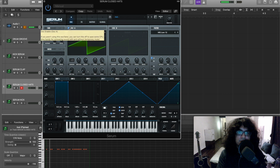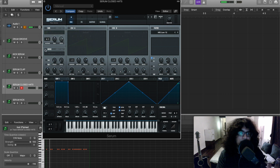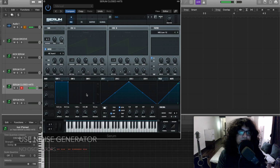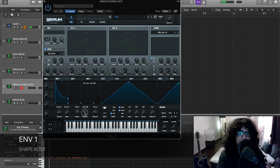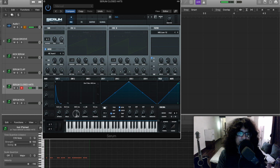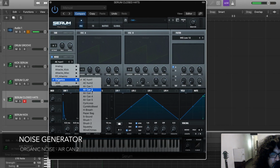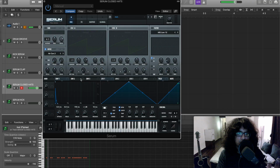For this, we don't need the oscillator. At least I don't use it. And I just open the noise. Let's get the level up. Let's now shape the envelope a little bit. Kill the sustain. I want to make it a really fast transient over here, okay? Nice. Now, I really like their organics section, and I like this one a lot. Yeah, it makes it sound really like a hi-hat, right?